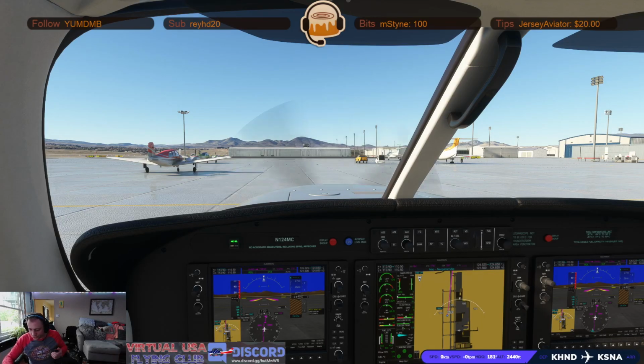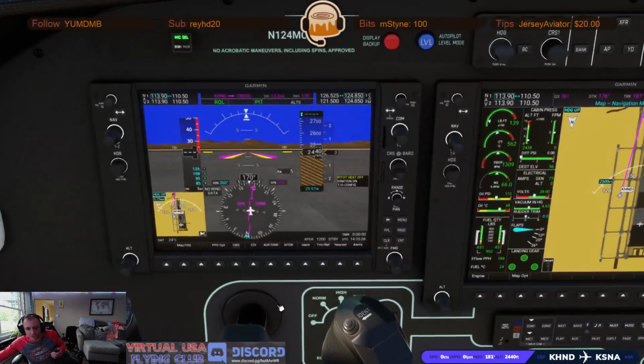Alright, we're clear to the John Wayne Airport as filed. We'll maintain 7,000, 16,005. Departure with you, 5177 squawk for Meridian 124 Mike Charlie.